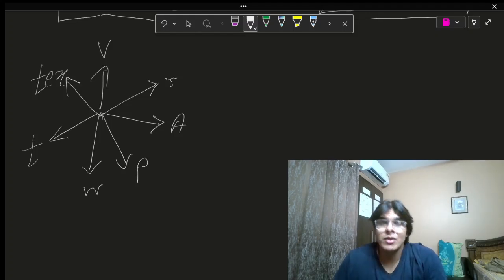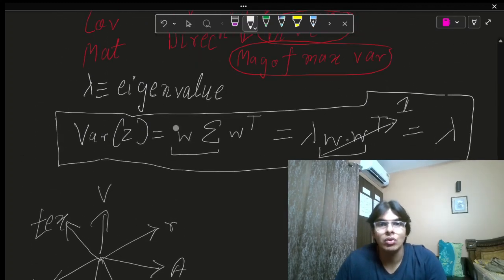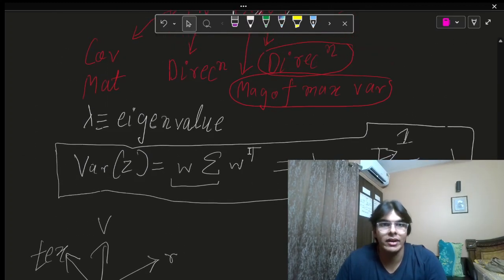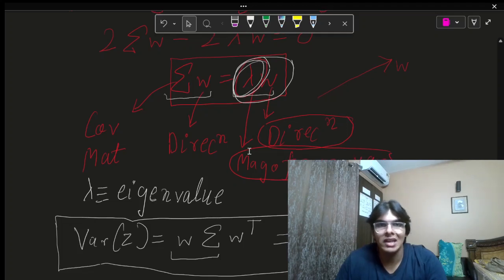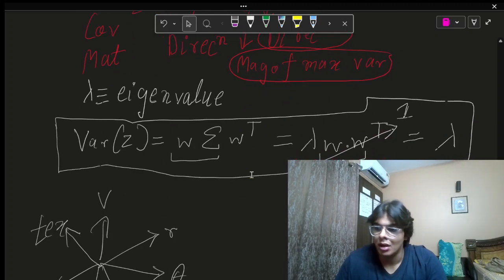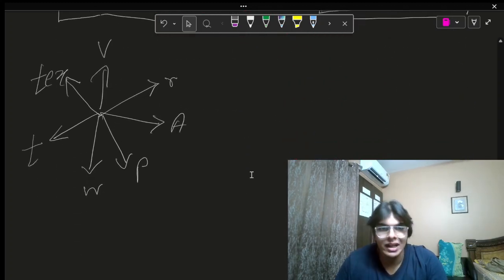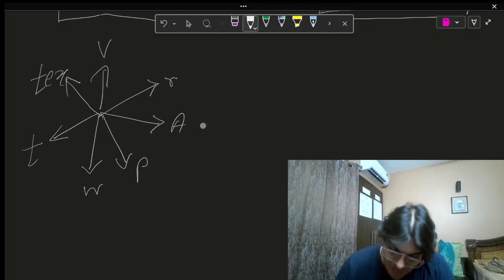To go to a lower dimensional data, I need to retain only the useful features. What are the useful features? The features which have the maximum variance. How do I find the features having the maximum variance? I did it right now using this optimization that we did for PCA itself. And it is saying that the direction W that we assumed is correct, and the variance along that direction is nothing but lambda. So the magnitude of variance along that direction is lambda, which means that these features, let's say they get reduced to something like two features.